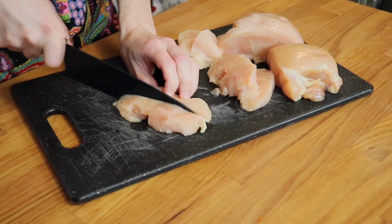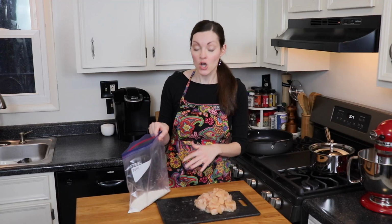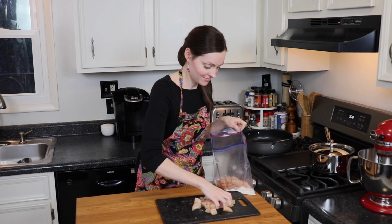So here I have 2 large boneless, skinless breasts of chicken that I just cubed up into bite-sized pieces, and I have a Ziploc bag here with 1 cup of flour in it, and then a sprinkling of salt and pepper and garlic powder just to season it up. So this is how we're going to coat our chicken. It's kind of like the old shake and bake chicken. I'm going to put all these cubes into the bag, zip the top, and then shake it up.